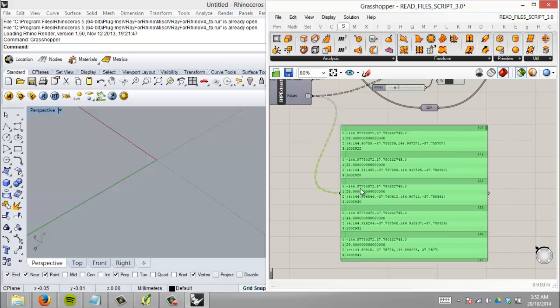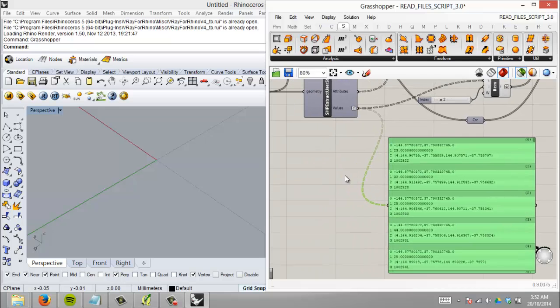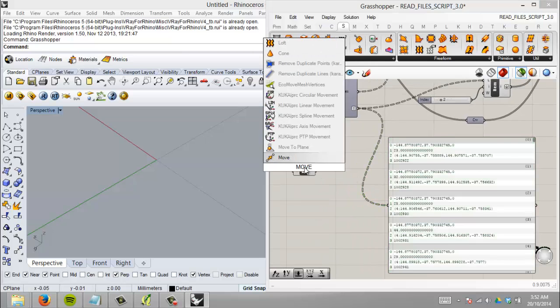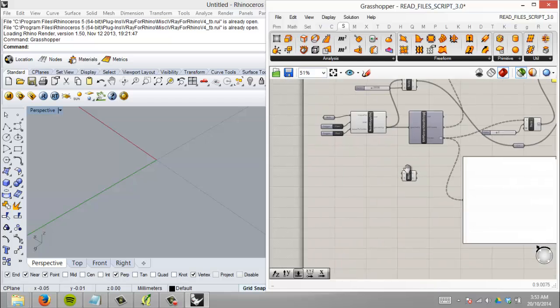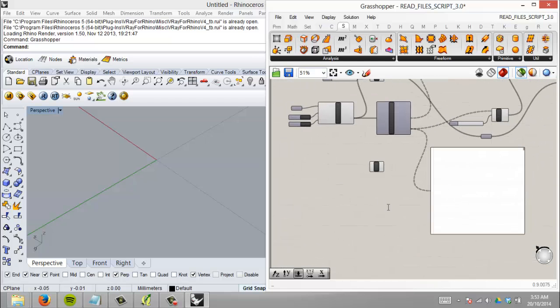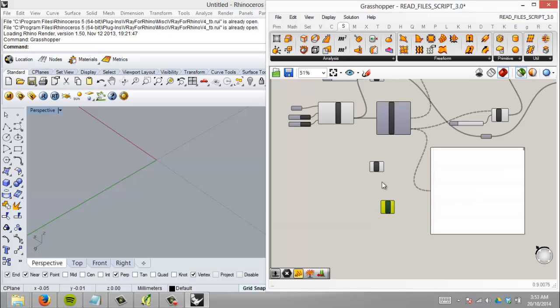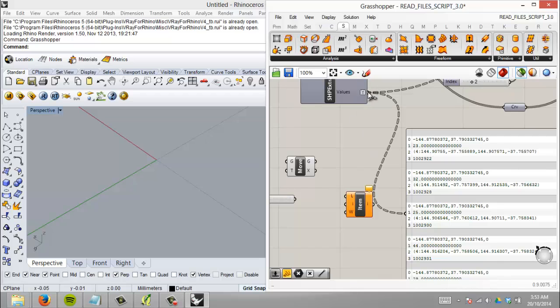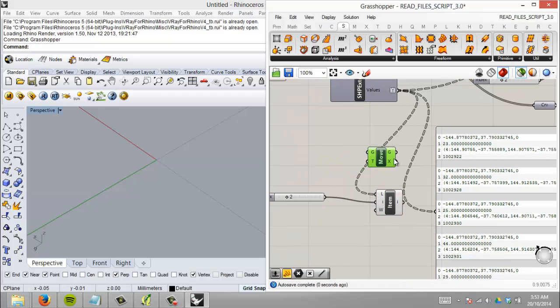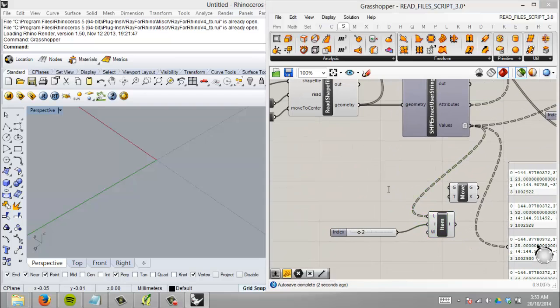So what we can do, very simply, is just go to move. We'll take maybe a list item and number 2, and we'll take this one, and we'll take that one. We want to move it in a Z unit.